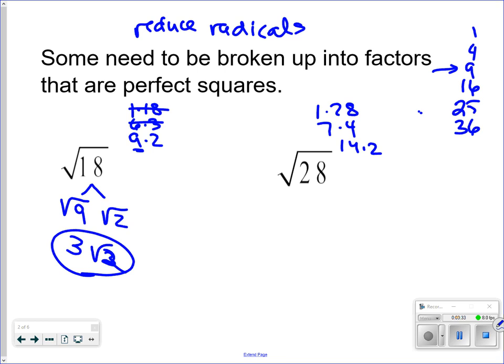Yeah, 7 and 4. So we're going to branch and do square root of 4, square root of 7, and 4 is on your list. What does 4 come from? And drop down to square root of 7. 2 root 7 is your answer. You know that you're done when you look at the number that's underneath the radical sign and there's nothing else that you can break it apart as that has a perfect square in it.